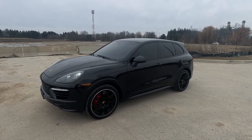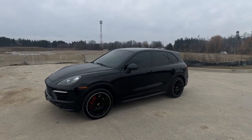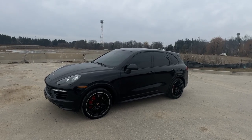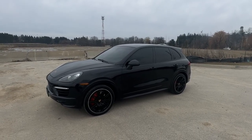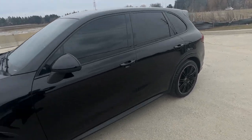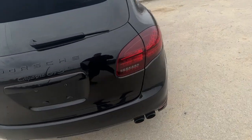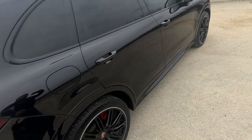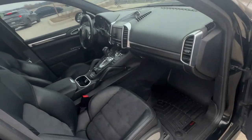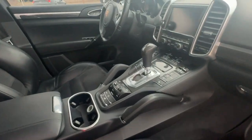Here's a menacing looking vehicle — this is a 2014 Porsche Cayenne GTS, the last year for the 4.8-liter naturally aspirated V8. The GTS model is an upgrade from the S model, so this has 420 horsepower and 21-inch wheels. As you can see, they're completely blacked out, and the entire vehicle is blacked out as well. Inside, you've got Alcantara inserts in the seats.